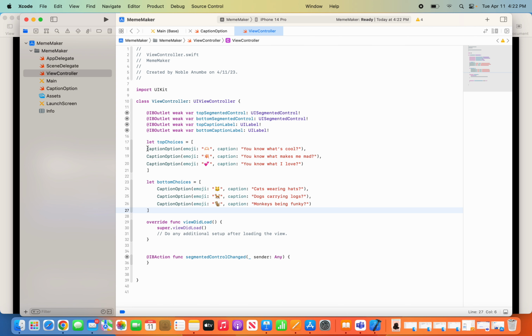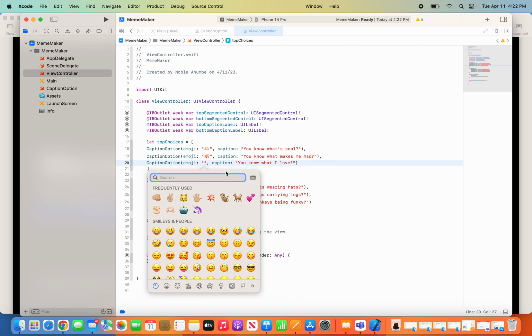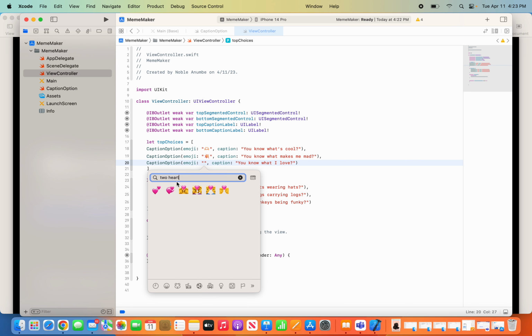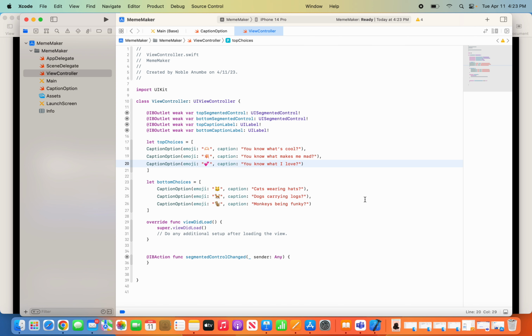Remember, you can type all of this, but if you want to include an emoji, this right here is a double heart. To include an emoji, you press Control, Command, Space, and I type two hearts, and you choose what you want, and that's how we get all of this.